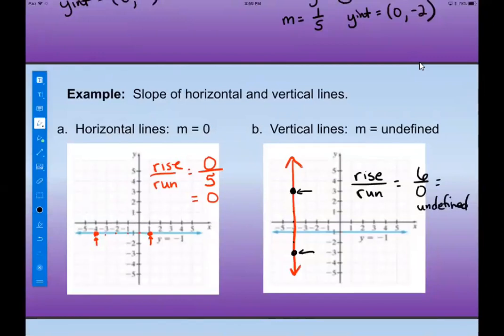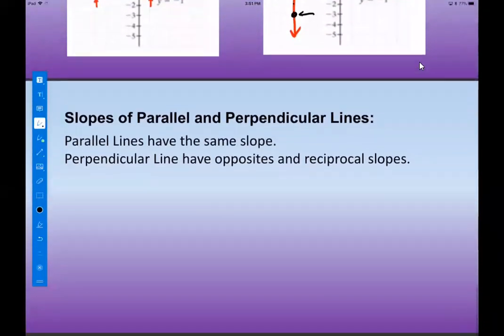The way I say it, to keep from getting them confused, is to think of a horizontal line being level, straight across. You could also think of it in terms of a treadmill. If you've ever been on a treadmill, the incline of the treadmill always starts out as 0. And I always say, think of a wall as a vertical line. Can we walk up the wall, or can anyone walk up walls? No, it is impossible. So therefore, it is undefined.